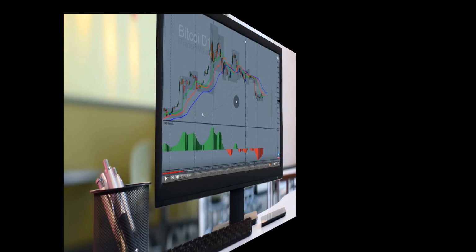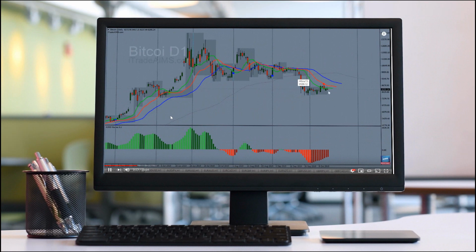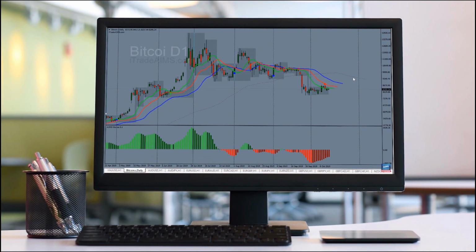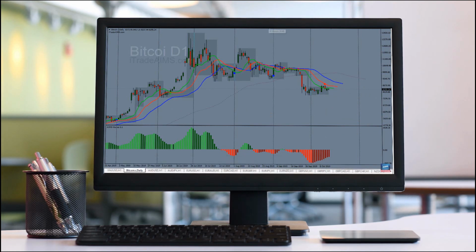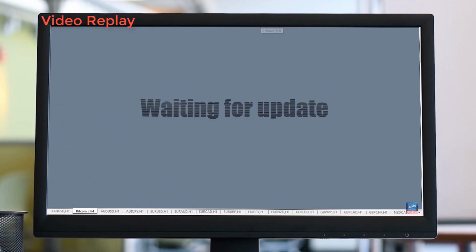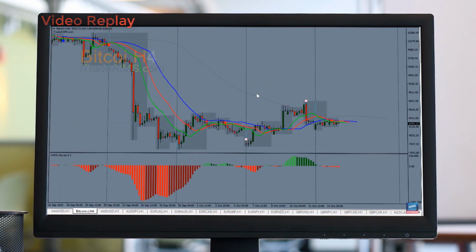Setup one, I can actually see it from this chart, Gator open. Edward, if you're listening, Gator open. Don't need to worry about purple at the moment because this is the higher time frame for me. So if this Gator is open and AOS peaked and the bars are dark without divergence, H4 is going to have a setup. I've got a bet on it, and let's see what happens. Yes, there is a setup.